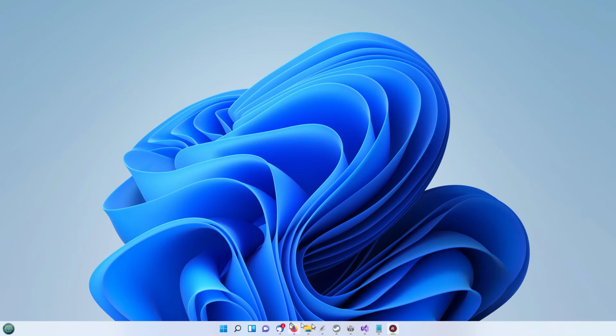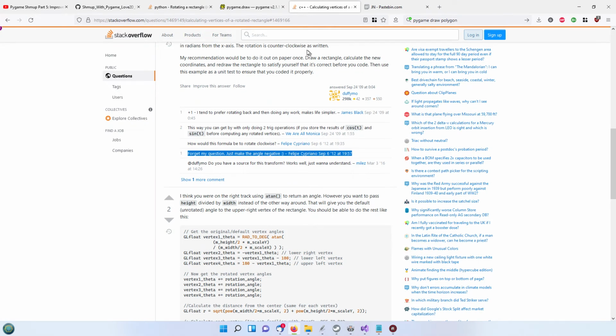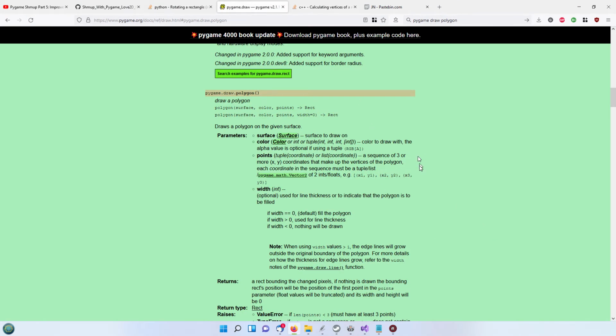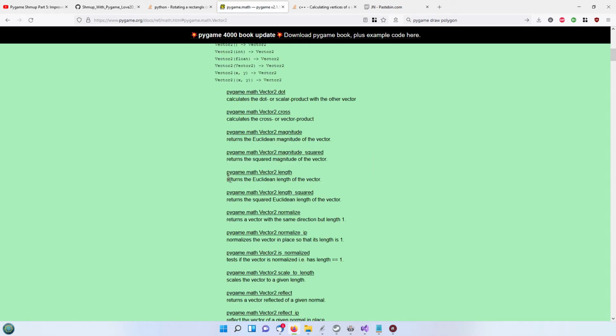Again, if we go back to Pygame, you'll notice it says that when you're drawing a polygon, you can draw a sequence of 3 or more xy coordinates that make up the vertices of the polygon. Each coordinate in the sequence must be a tuple or list or Pygame math vector 2. Math vector 2. Right, okay, so this is what we're going to be using.